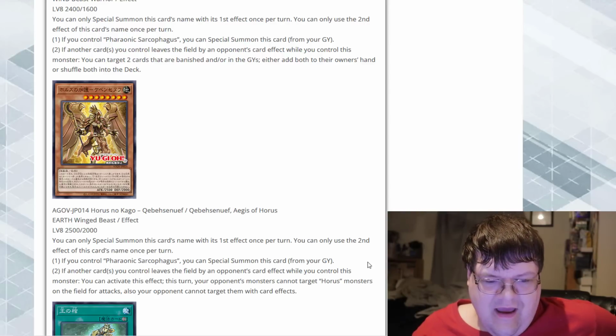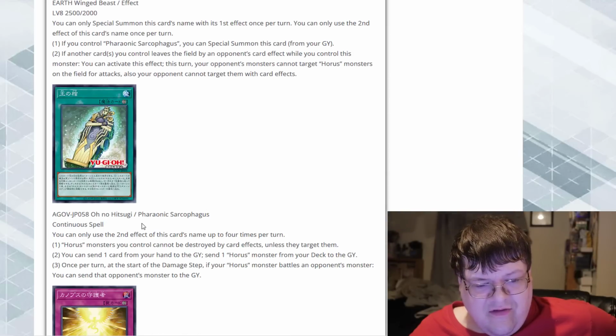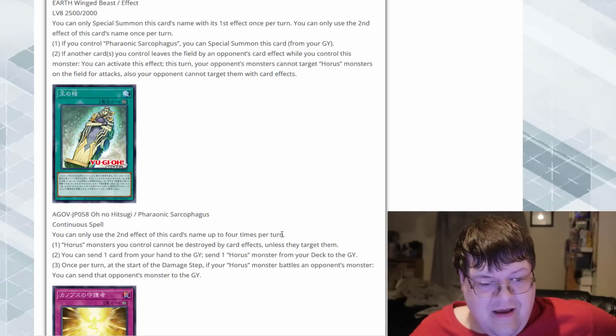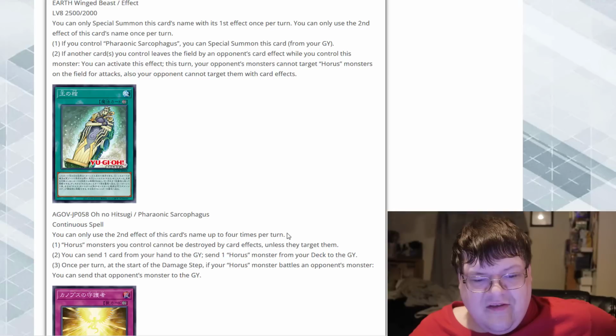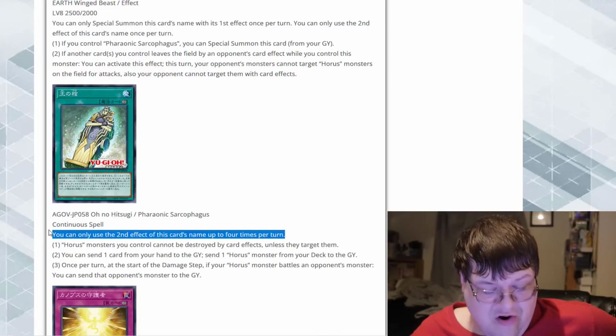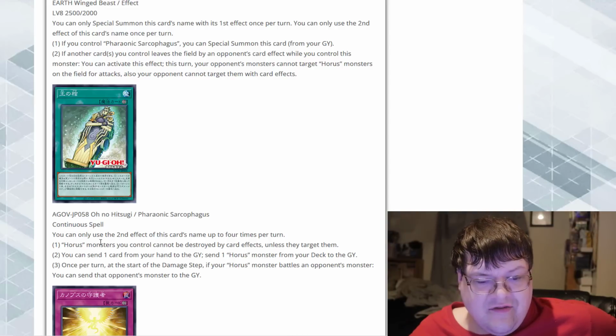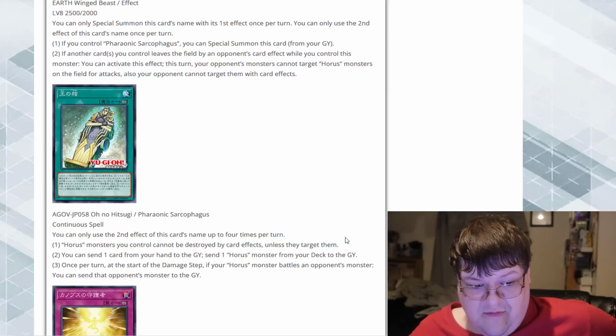I suppose. Now, from what I was reading, I've already read a few people complaining about this. I knew this card is pretty good. Ah, yeah, and I see it right there. Pharaonic Sarcophagus. You can only use the second effect of this card's name up to 4 times per turn. Horus monsters you control cannot be destroyed by card effects unless they target them. Okay, oof, that's really good.